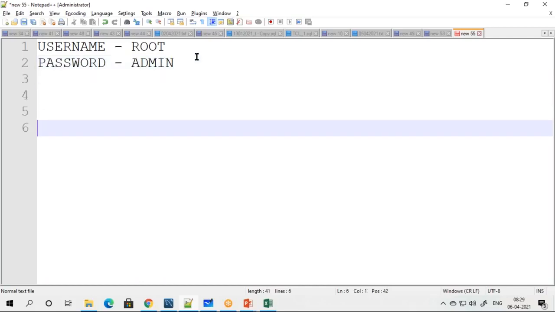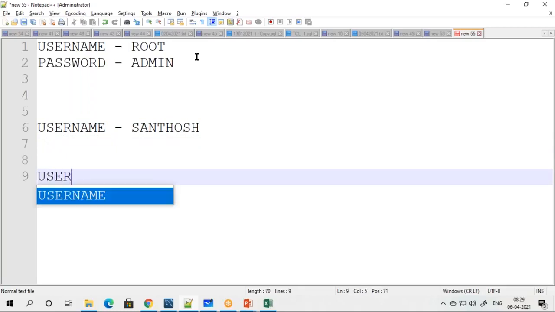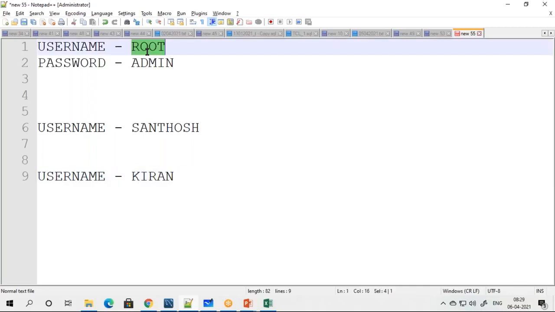In real time, your username is always going to be your name. The company will create it for you. Your username in the database will be either your employee ID or name, something like that. But here, since I'm using the developer version, you are finding root.